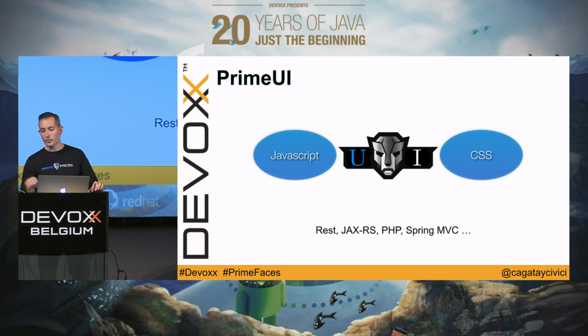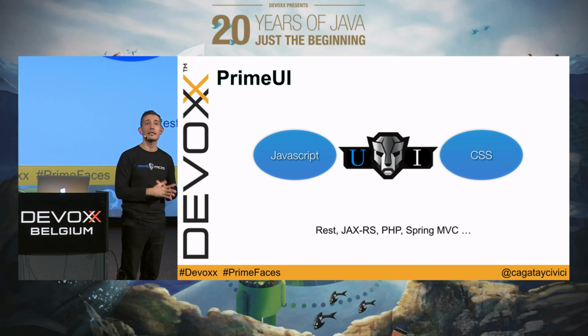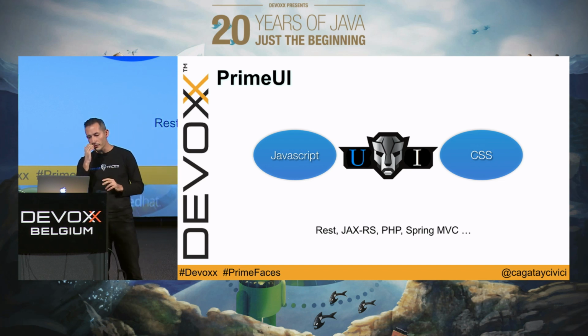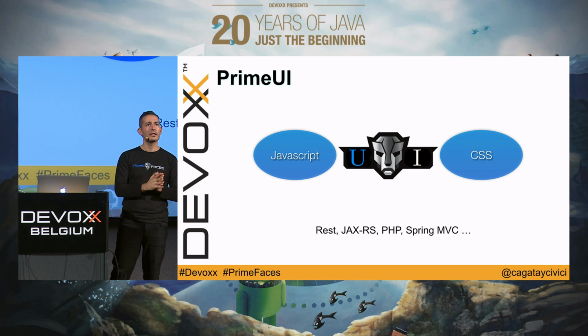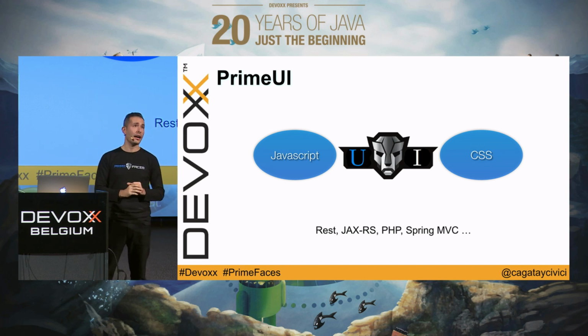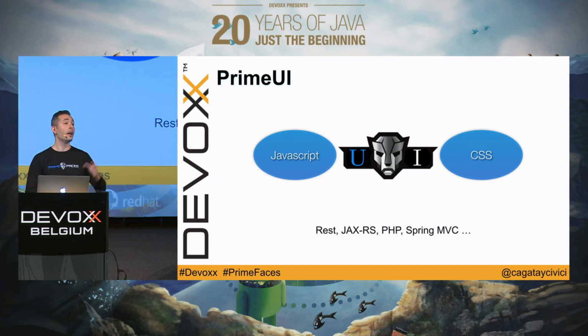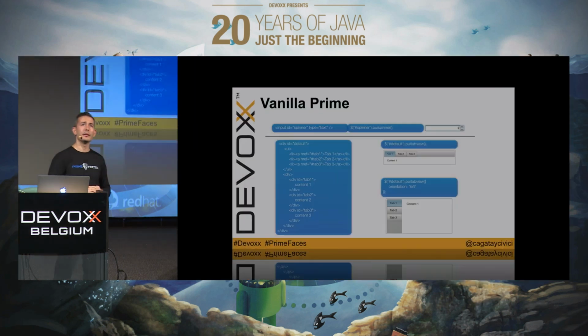So the word prime is quite catchy, right? So you can just put it in front of a word, and it becomes a catchy project name. PrimeUI, PrimeFaces, PrimePush, everything. So you can use it with, for example, REST. So if you like, for example, Spring MVC, where you define the widgets manually with jQuery, or using a REST base, you're calling an Ajax API from an HTML page, you're using PHP or something else, or the upcoming Java MVC framework in Java Enterprise 8, you can use PrimeUI. So the model is quite different.